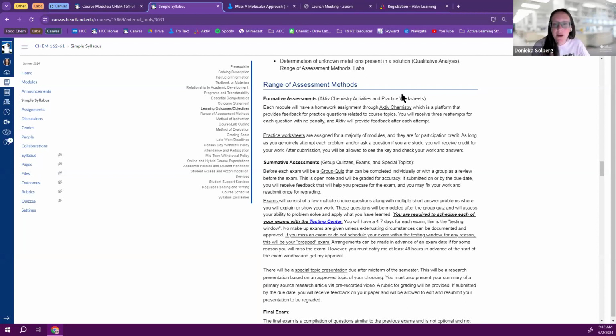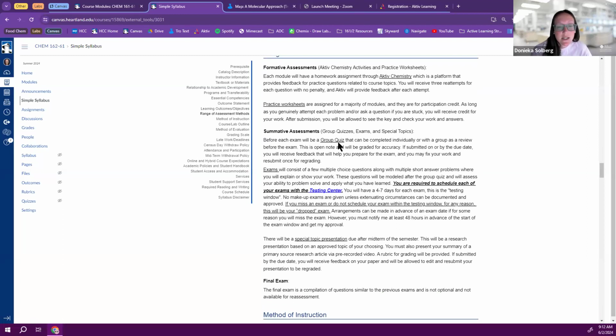Active Chemistry gives you feedback. You get 50% just for trying, and then you get the other 50% when you get it right. You get 3 attempts. So if you don't know what the answer is after your second attempt, shoot me an email. I'll help you out. Or if you made a mistake or something, shoot me an email, show me your work. I can give you the points back very easily. So those I'm pretty flexible with. Those are your learning assessments.